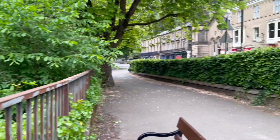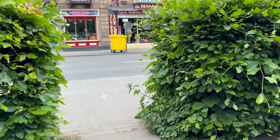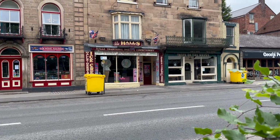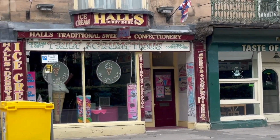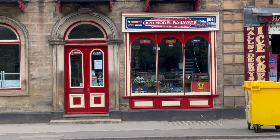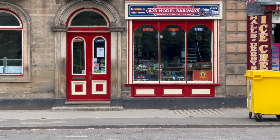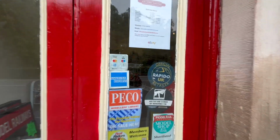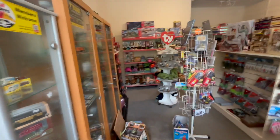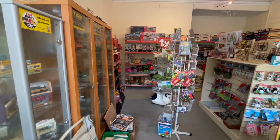So just a short walk from the river and come out onto lane A6, and there we are, next to the Horsetree Scrumptious Sweet Shop. We've got, yes, we have a shop sign. So I'll just cross the road, go and sort the alarm out, and then we'll have a look round. So let's go inside, and it looks very different from the last time we did a video.